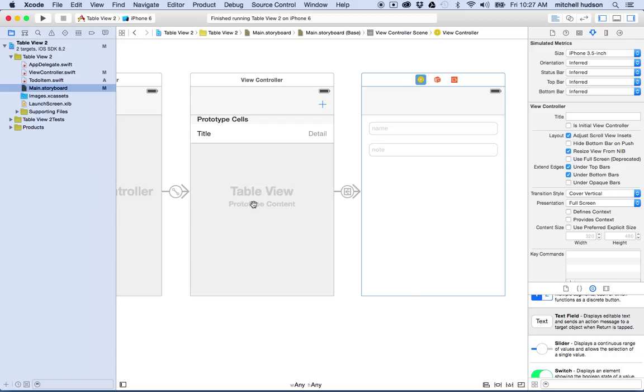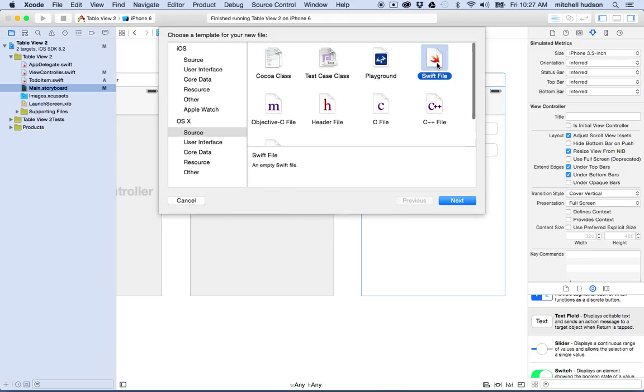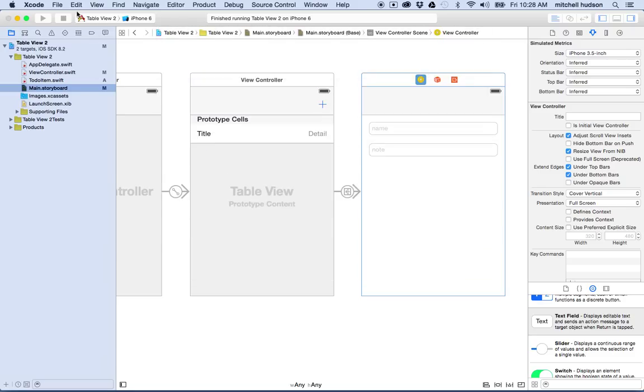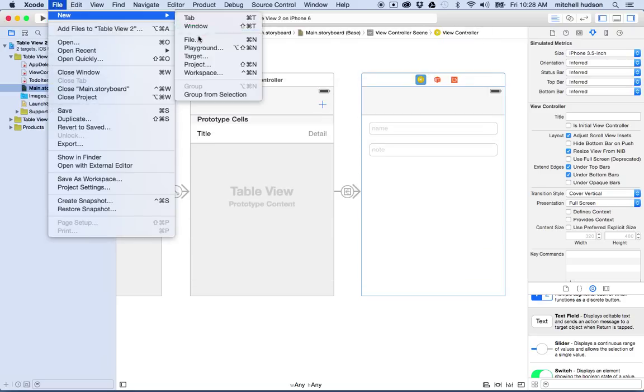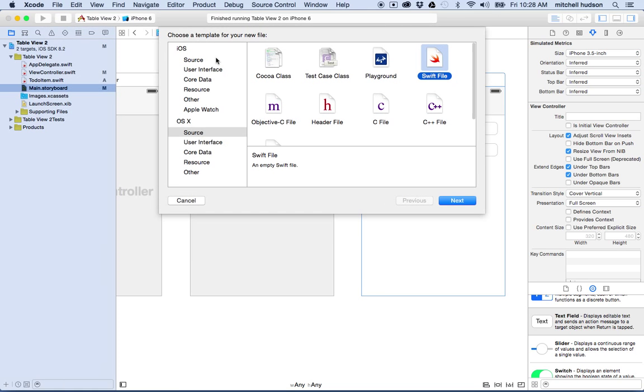Okay? So what we're going to do is we're going to create a new view controller file for this new view. Okay? So that's our first step here. So I'll go to Command N to make a new Swift file here. I'll do it on the menu. New file, and I'll go to iOS, and this time what I'm going to choose is a Cocoa Touch class, okay?